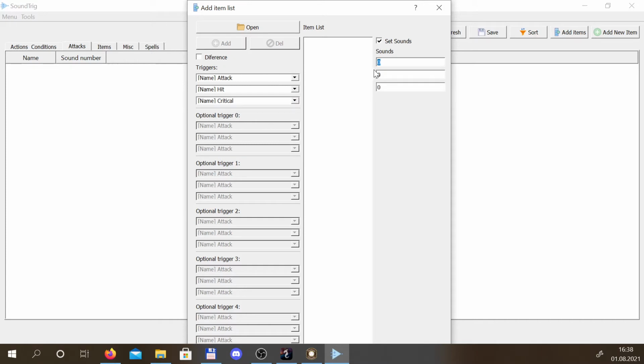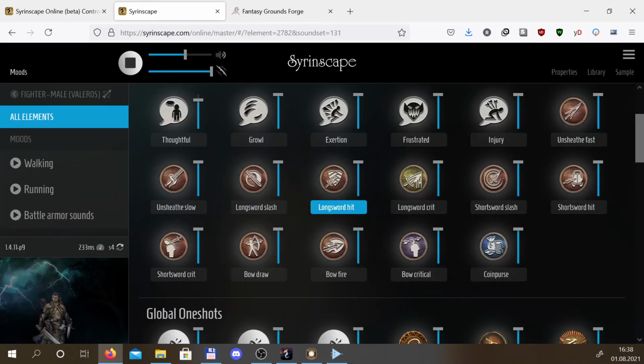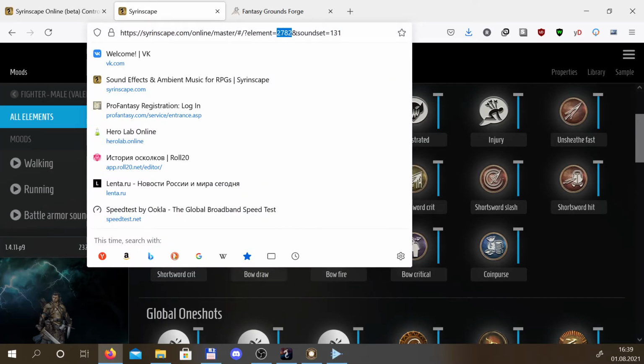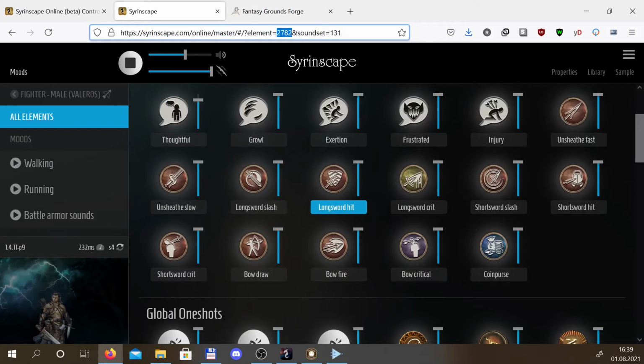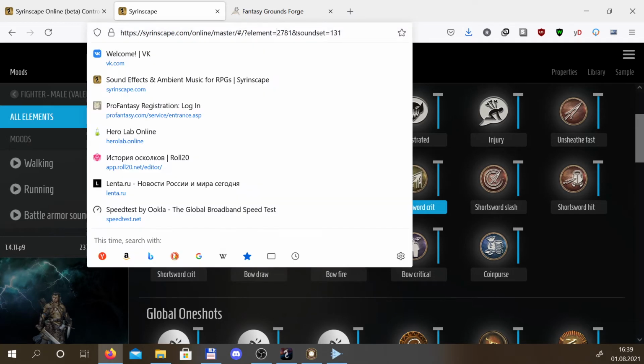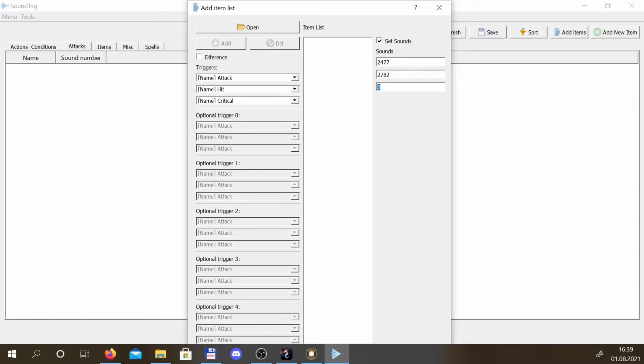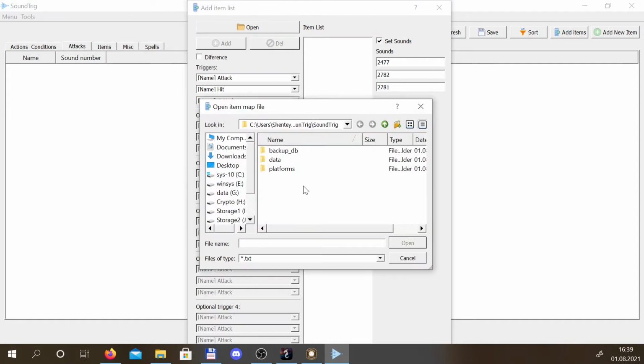Edit here and hit. Just copy from here and critical. Okay, we set sounds, we chose our trigger, and now load our weapons.